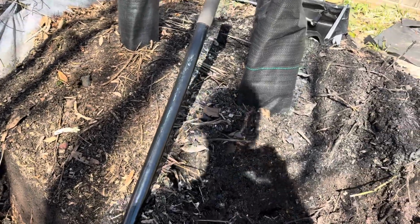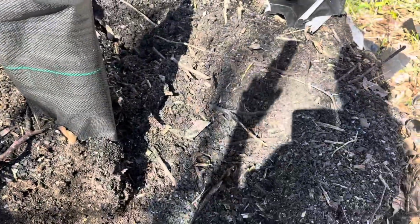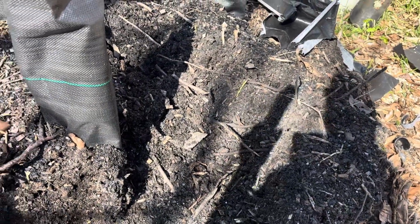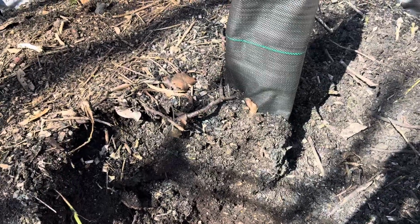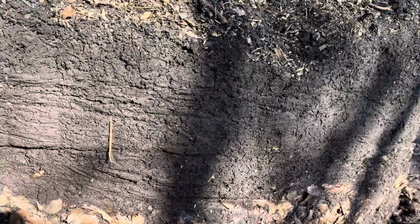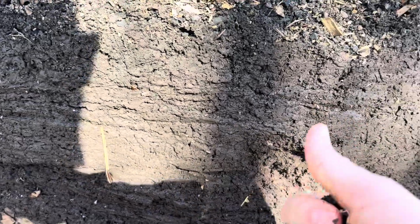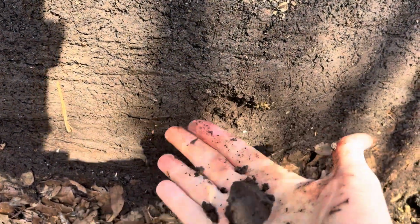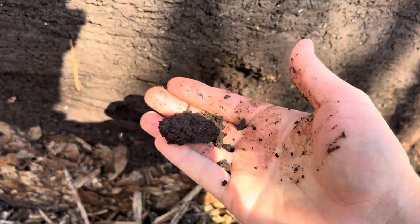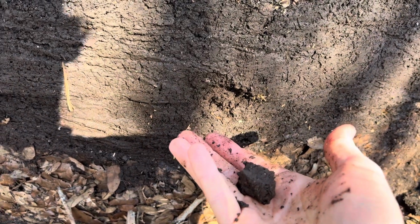But basically you can kind of see here, I have different layers of everything. I've put in wood chips, mulch, compost, anything I could get my hands on. I didn't have an easy supply of wood chips, otherwise I would have just done that. This is a good representation of what it looks like on the side. That stuff in the middle is almost like clay, so that is the stuff you want. It can kind of firm up into a ball, so that is the good soil that you're looking for. It will have so much life in there, and it'll just help your plants grow really well.